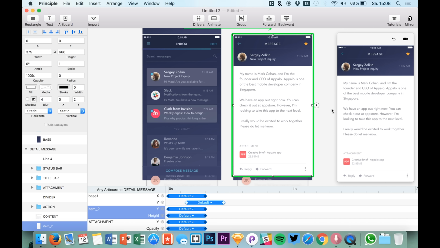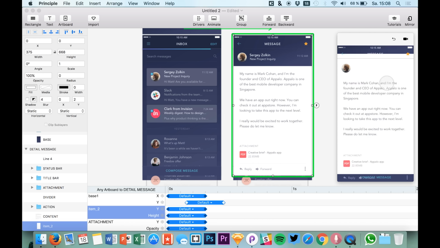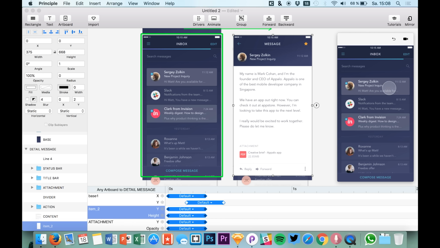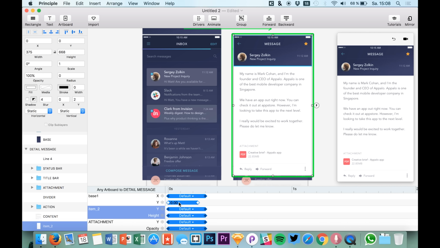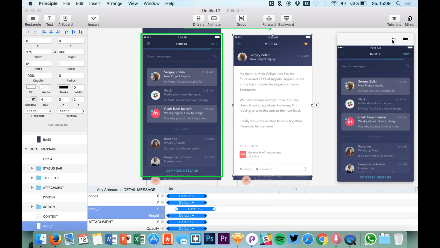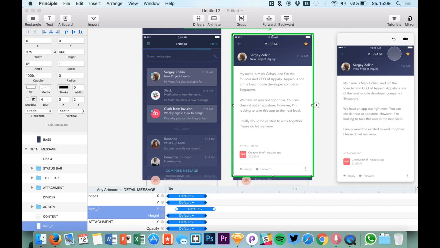And I would actually like to have this on our full screen, like that. So you see, it's just creating a beautiful animation. Maybe we should just try out to change the item 2 position like this. Let's try it out.